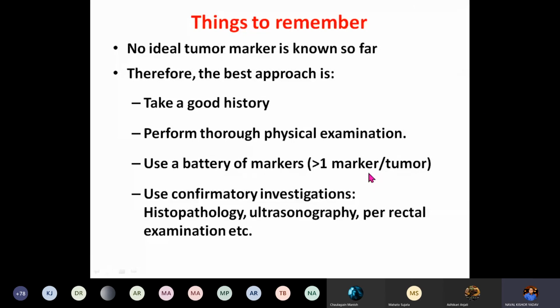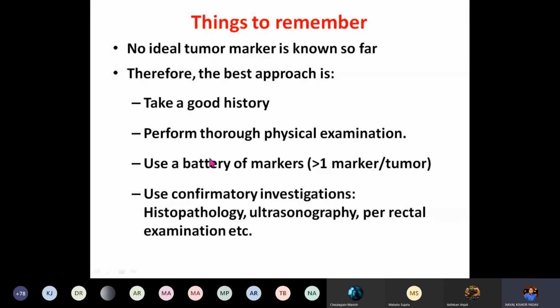And also you can use other investigations for the confirmation, like histopathological. If the patient has developed a growth, then histopathological examination can be done. Take that tissue and see the morphology of the cell. Depending on the site where it is present, just a small bit of tissue is collected and sent for histopathological examination. If it is cancerous, you will get a larger number of cells. Abnormal cells will be present. So that will give the confirmed diagnosis rather than the tumor marker. But this will take time. Histopathological examination will take time.